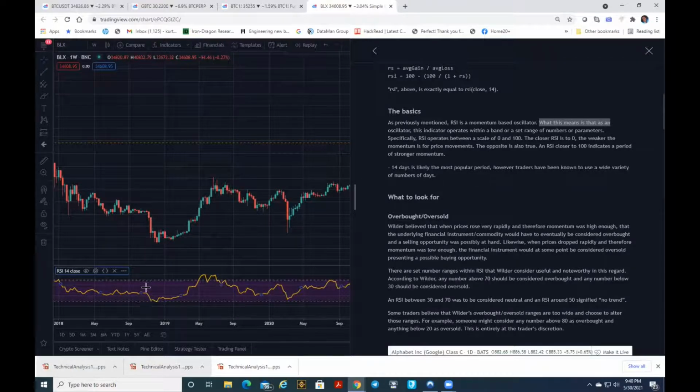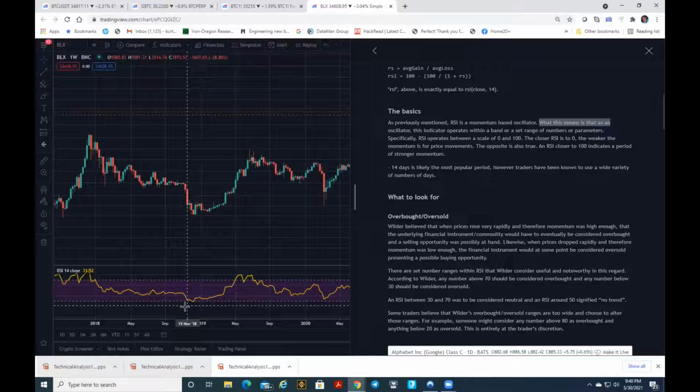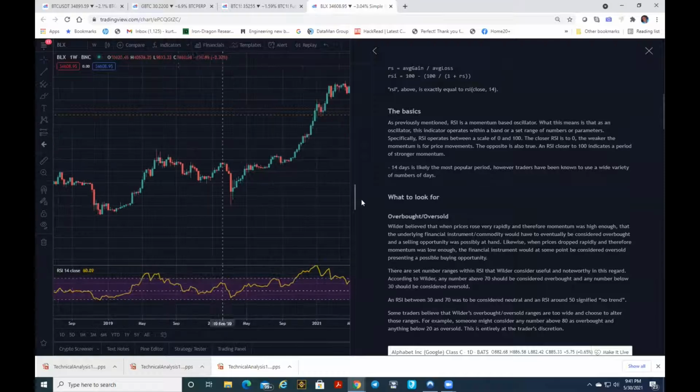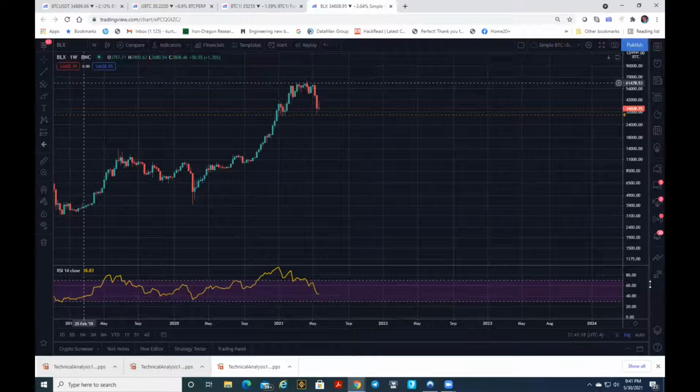So with that being said, when the price gets down here, it's weak, and they consider it oversold. People are overselling something. The price is going to go down and stay in this area. We'll get to the point of how to use this as a reversal trend. If you see a reversal coming in the trend, it generally shows up on the RSI. Sometimes it does, sometimes it doesn't. But these are the areas that you want to look for when you are looking at the RSI in total. Let me get back to here and show you.